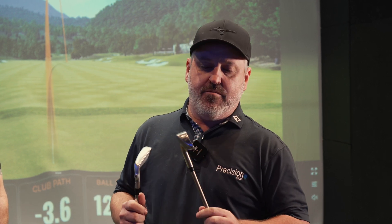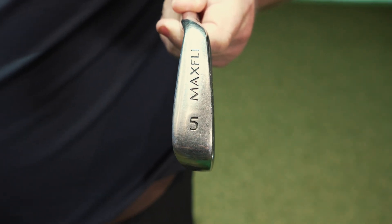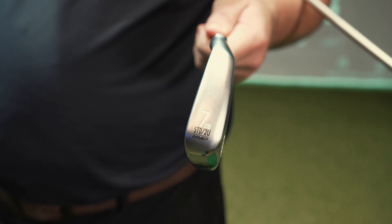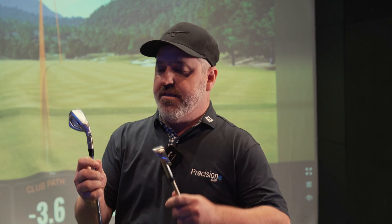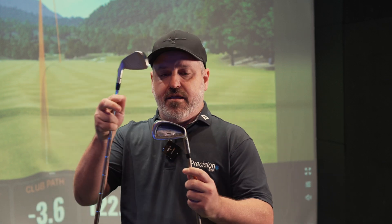Alright guys, we're going to do the test. We're taking a really old club — this one's about 20 or 30 years old, a Max Fly 5-iron — against a modern-day Mizuno Hot Metal Pro in a 7-iron. You can see here the adjustability so I can make it suit Ray for his lie angle, shaft, and everything. The old one isn't customised to his size, shaft flex, or lie angle. Let's see what happens when we put it in his hands.